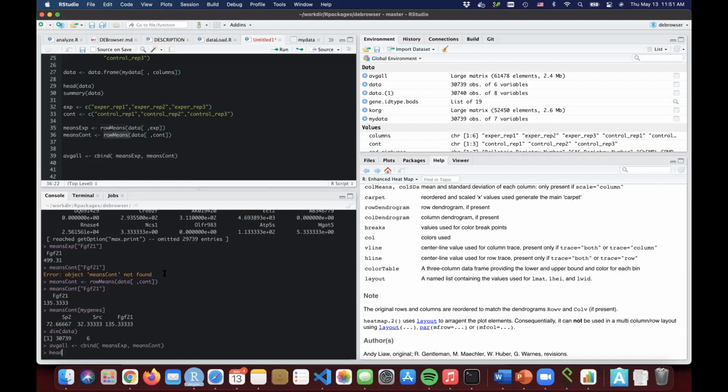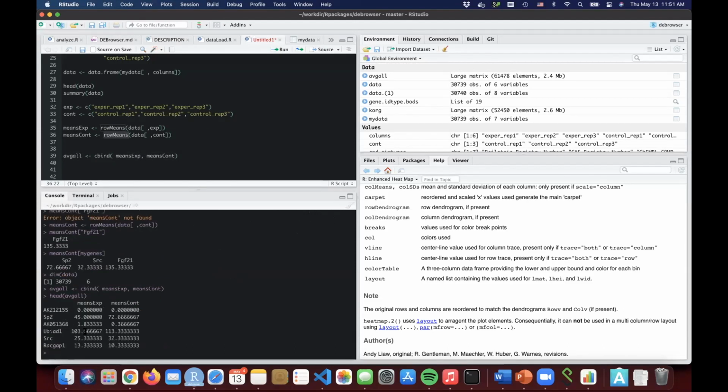So when I show you average all, see, I have 2 columns now because I merged 2 different vectors. Those are one-dimensional vectors, and when I merge, I get 2. So when I use the dim command on average all, see, same number of lines, and only 2 columns now, and I have the mean expressions.